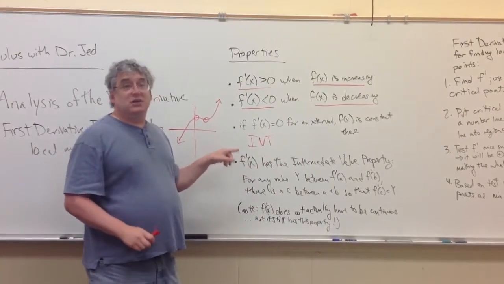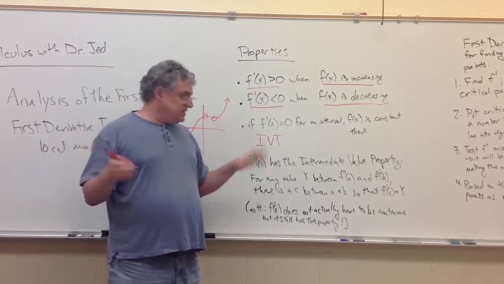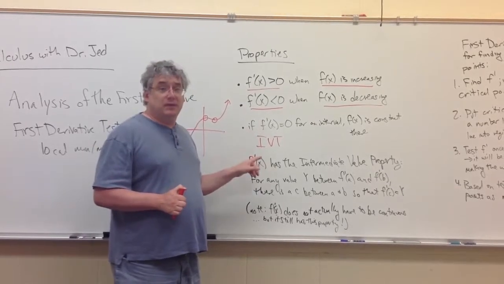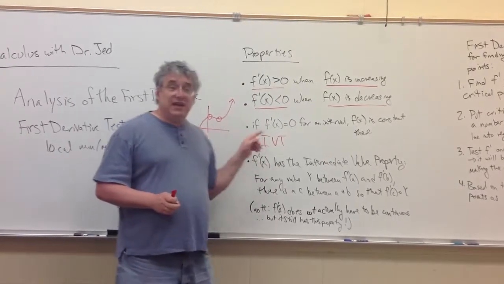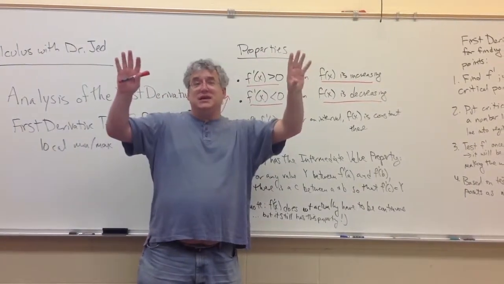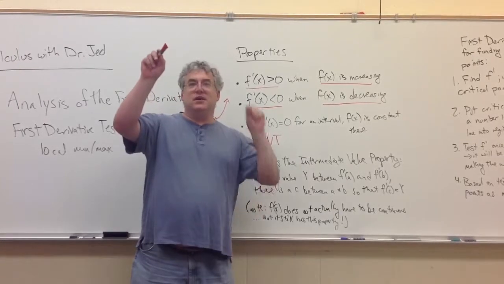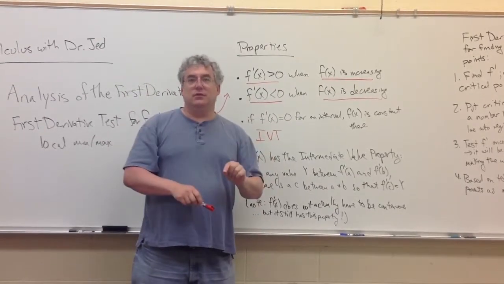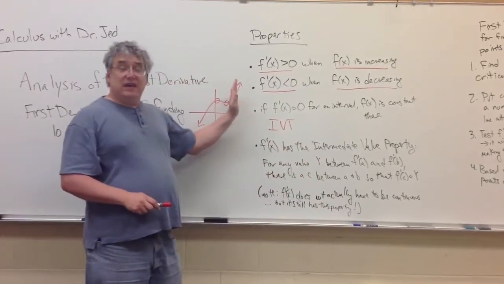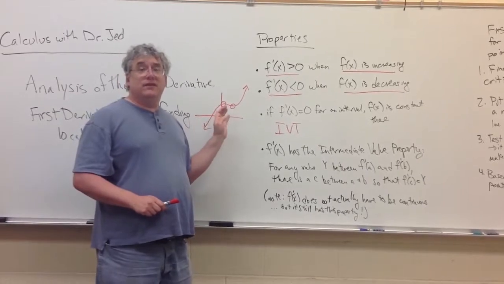Derivatives are not necessarily continuous. You don't have to worry. All the derivatives we ever talk about will be continuous. But even if they're not continuous, they have the intermediate value property. So basically, they use the intermediate value theorem. They ignore the condition that it has to be continuous. And they say, but we're still getting to the conclusion that to go from positive to negative, you have to pass through zero. Why is that useful? Well, it means that we can look at the derivative and only find the zero spots, and then we're confident about what the shape of the graph is.